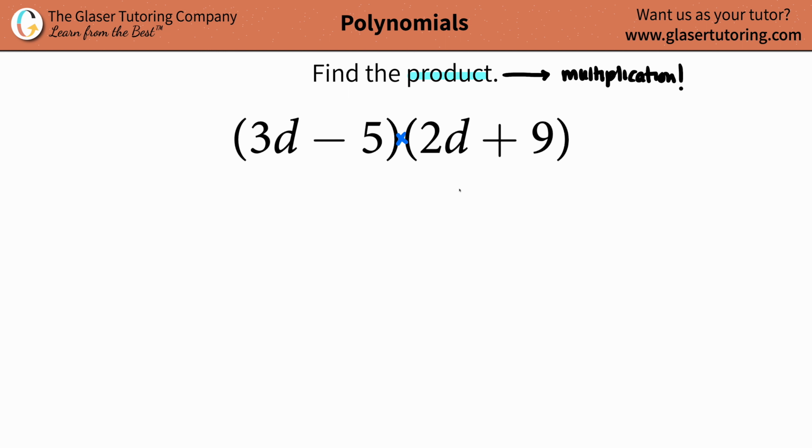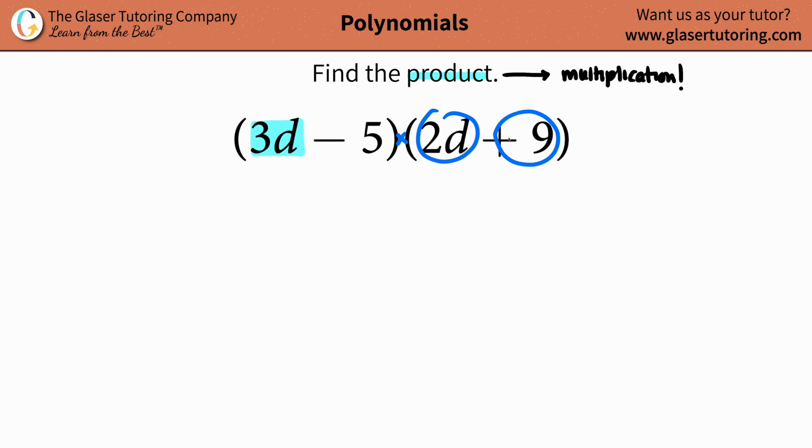What does this whole idea of you gotta be fair even mean? Well, we're going to focus most of our attention on the first parenthesis because we like to systematize everything. Just like we read, always focus on the first term and then do your work on the second term. So, we're going to be focusing our efforts on the 3d right now, and we have to multiply because we got to find the product. But the idea is that you cannot multiply terms that are inside the same parenthesis. It clearly says here that it's being subtracted, but you must go across the pond, right? Across the parenthesis to do your multiplication.